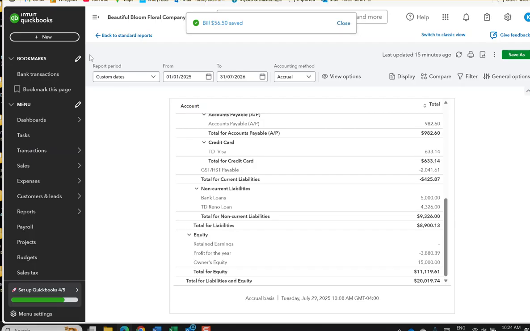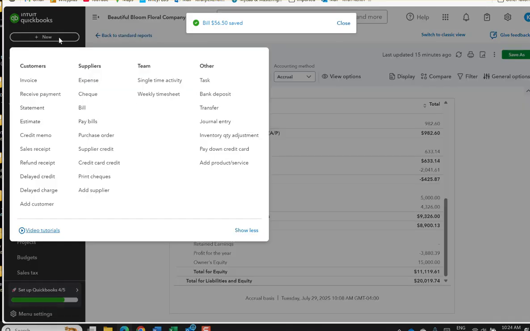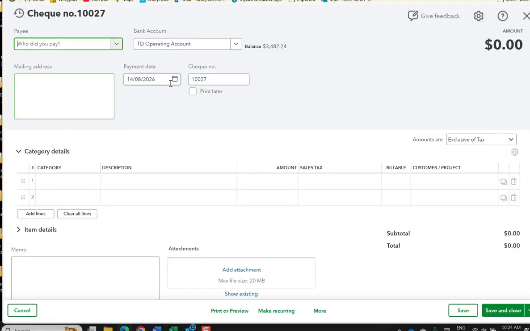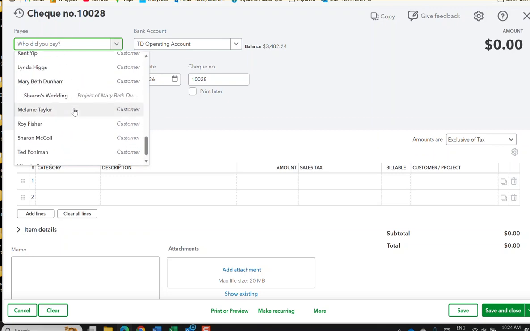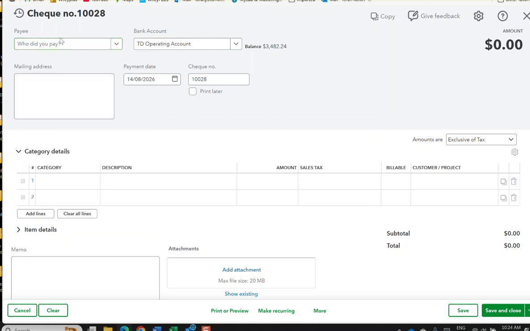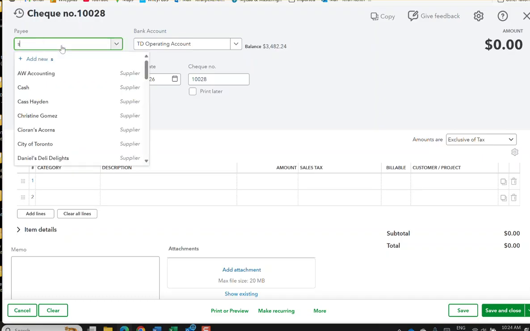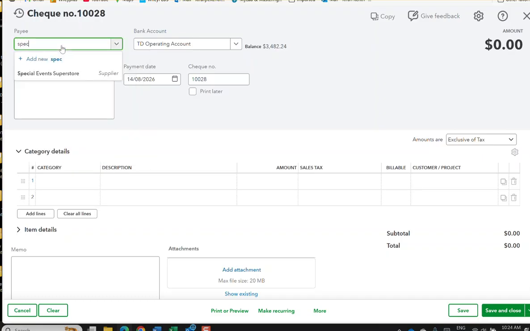Next, we're receiving a check. The check number is 1028, and it's special. It's not there, so I will just do SPEC. Special event warehouse.